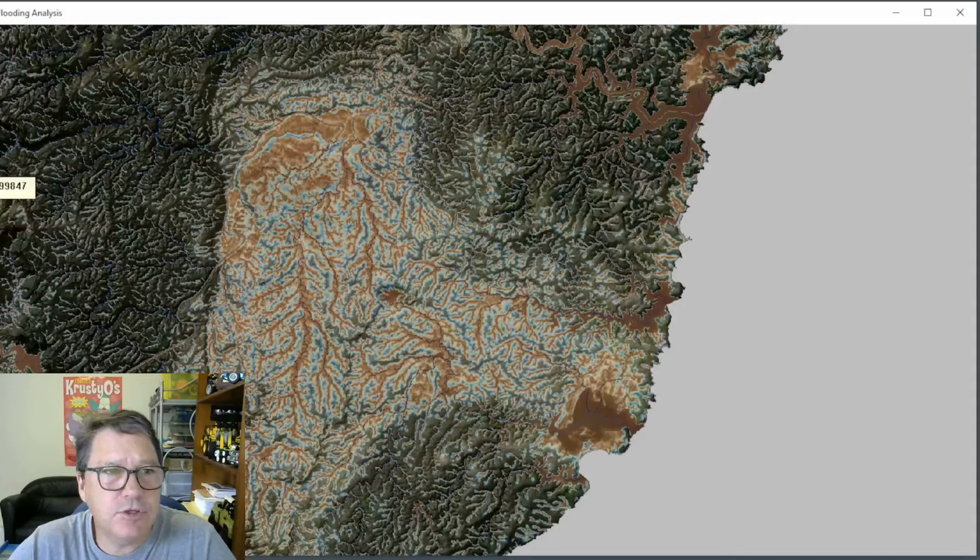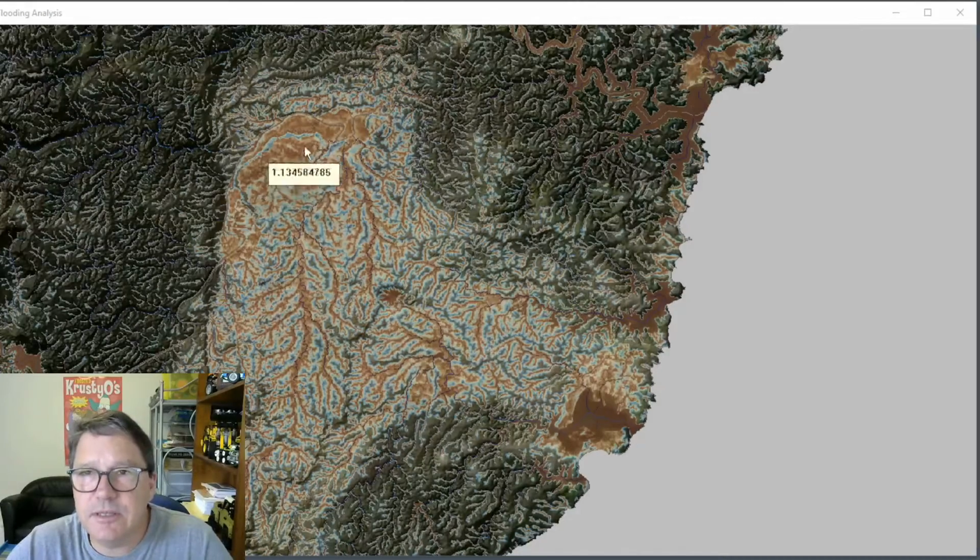Now let me just check that. The colour: I'm using a brown-blue colour scale, so the brown is the lowest. So these areas in here in particular are very low and prone to flooding along the Hawkesbury River, which comes along here.